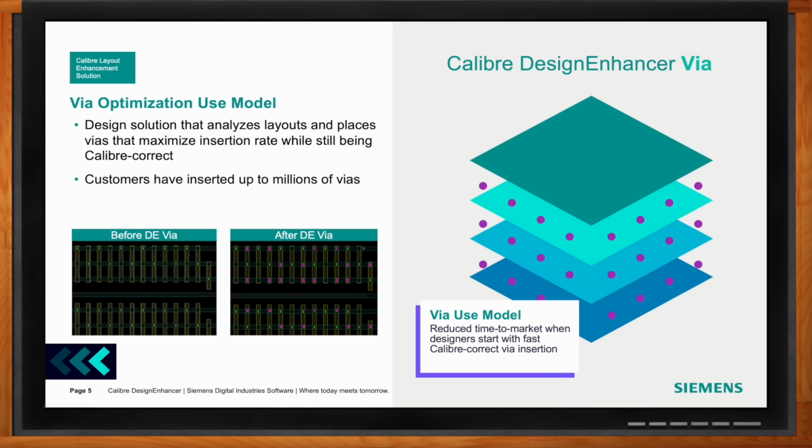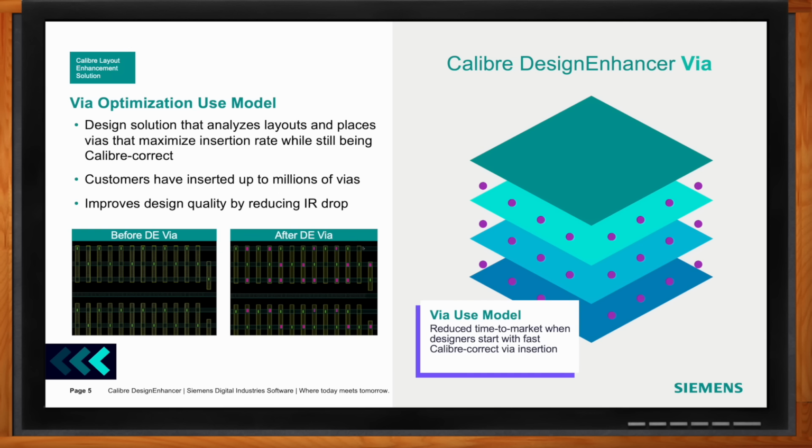They had a design that was DRC clean, but it was having a problem achieving their IR drop. So they gave it over to Design Enhancer VIA. Because Design Enhancer VIA understands all the rules, we don't have to be conservative. We can be very aggressive. We were able to add over 9 million more vias on just the nets that they specified. Then they were able to show a significant drop in the IR drop by maximizing the number of vias. That's really what Design Enhancer VIA is all about: understanding all the rules, getting aggressive, and giving the best possible results you can find.